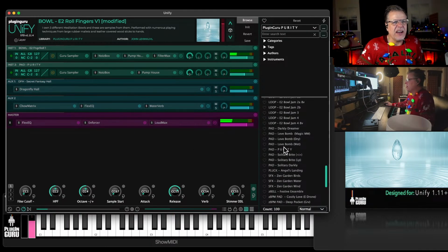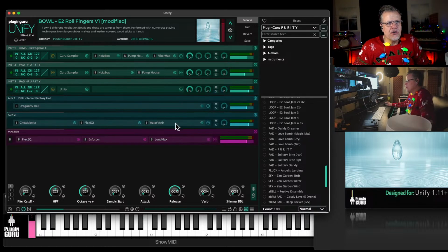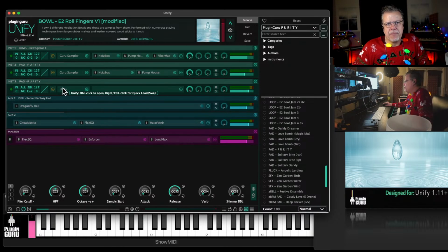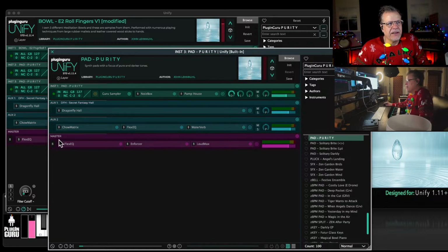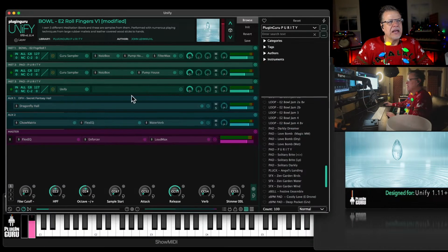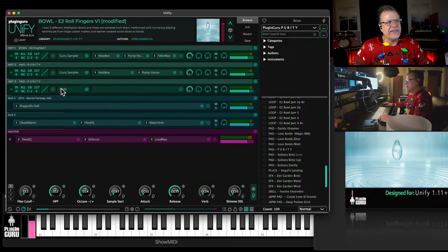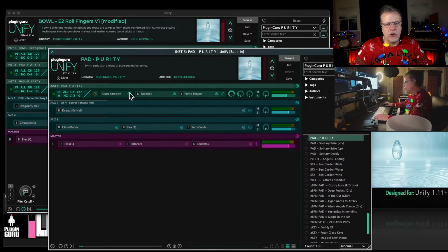If you load a unified layer, let me show you the difference just so everybody understands. If I say choose a new unified layer, it loads a patch. Everything, the master effects, all the auxiliary effects are added, so the patch is intact as it was saved. If you use the command that's seen here that says instrument 1 only, or when I right click, if I say instrument 1 only, instead of loading the whole patch, it only loads whatever is in slot 1 of the instrument.